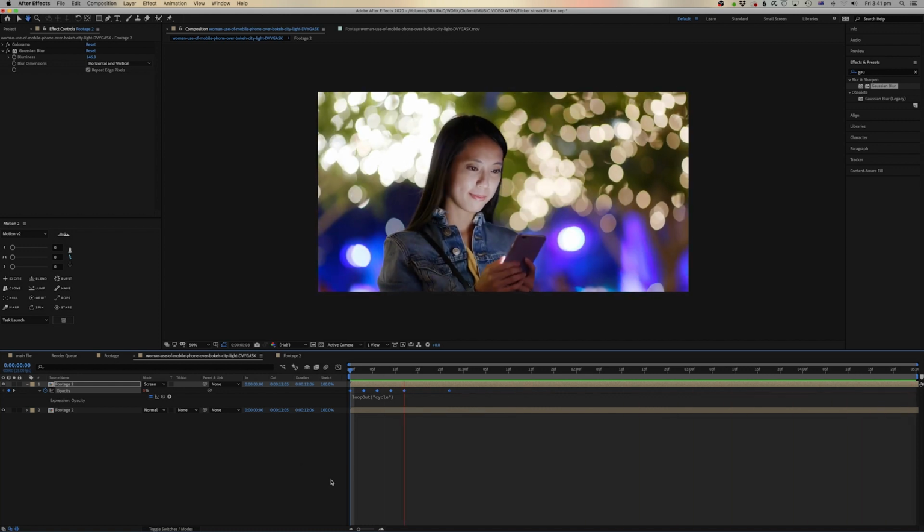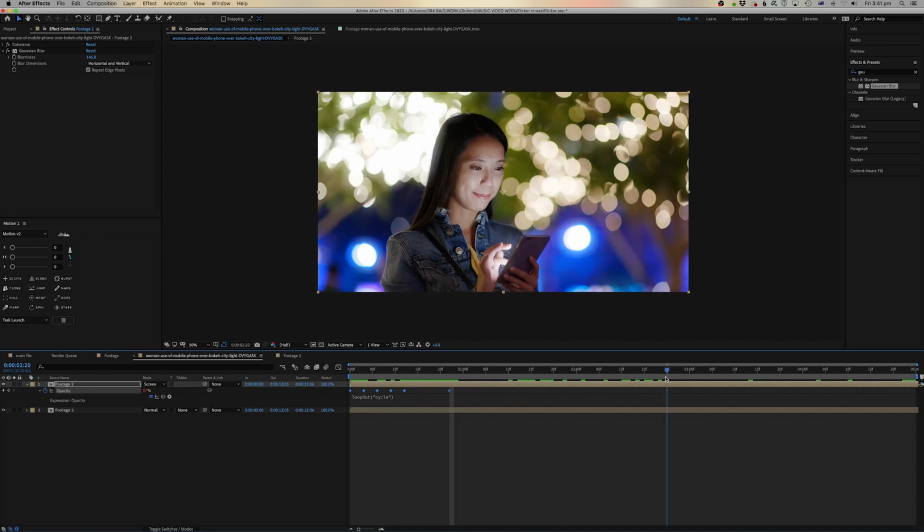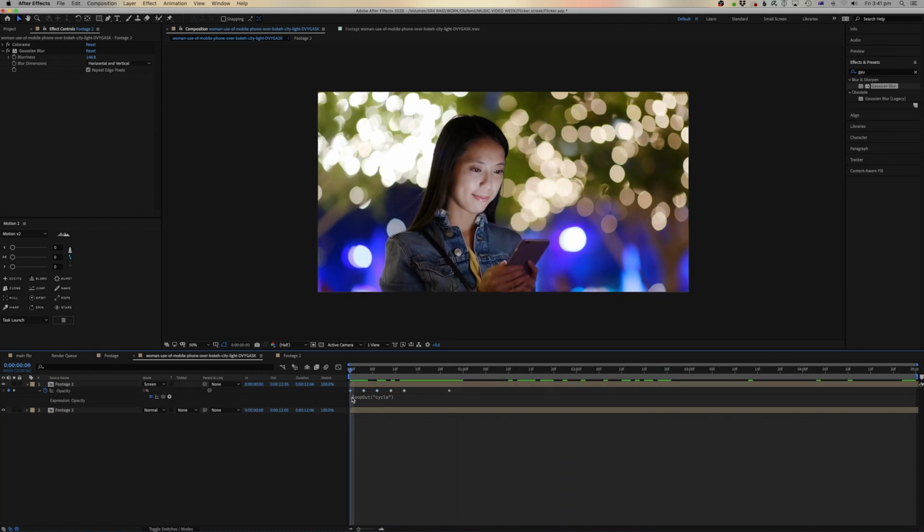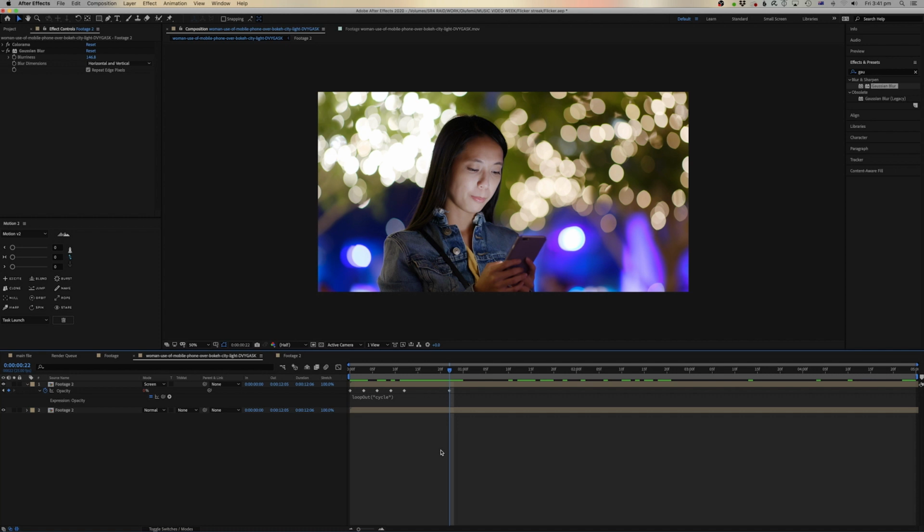To explain what's happening here, I've put an expression here that basically looks at the first and the last keyframe and says, okay, it's doing exactly what we were doing before, which was just cutting and pasting. So if you can imagine, it's actually just doing that, but it's doing it automatically. So you don't have to keep doing it. So it's just taking all those keyframes and looping them for infinity until you stop the footage, I guess.